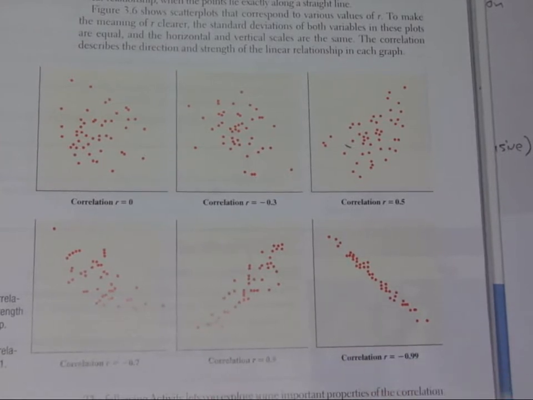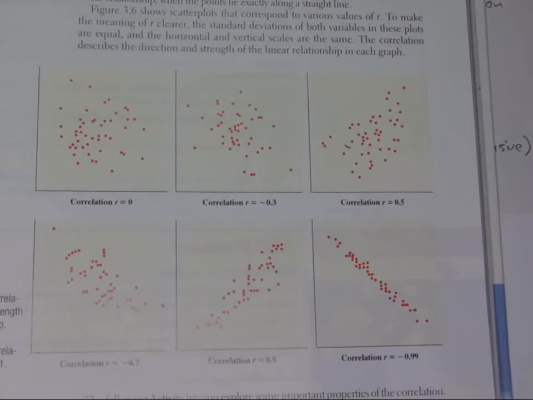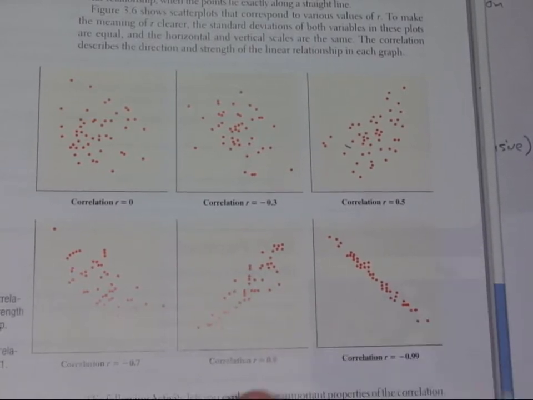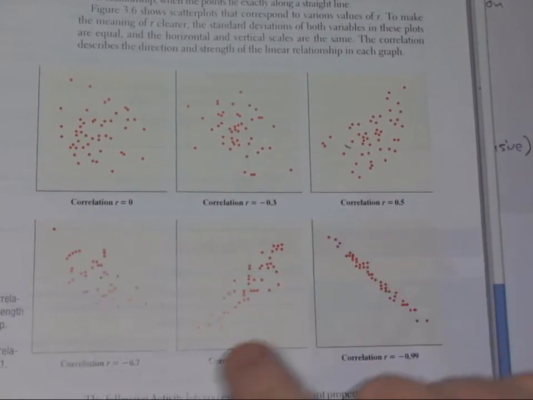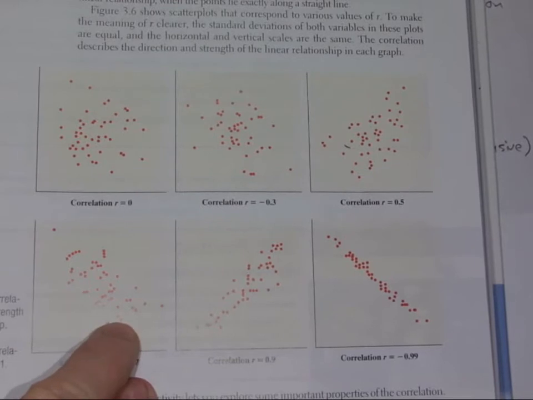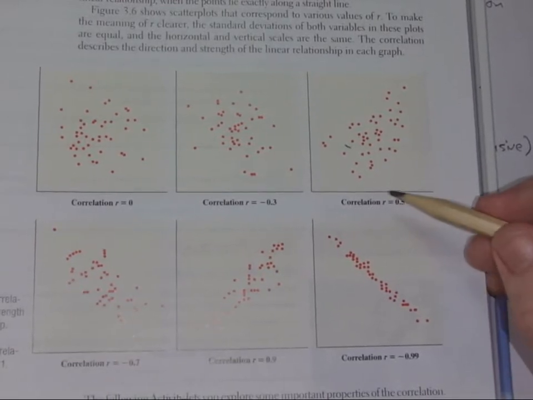Now, once again, positive doesn't mean that it's always going up. Between here and here, it's going down. Between there and there, it's going down. It's saying, what's the generality? Positive means it's going up from left to right. So this is negative, but it's not really that strong. This would be -0.7. So we would describe that as a negative relationship, of marginal strength. Somewhat strong.